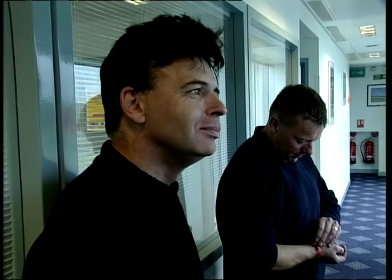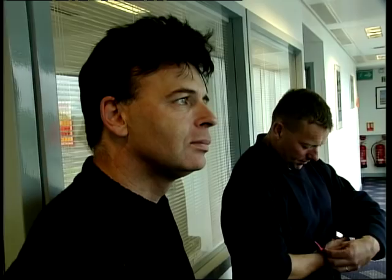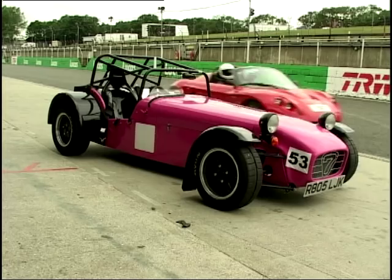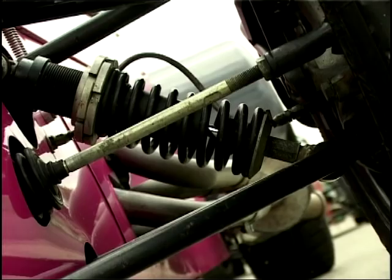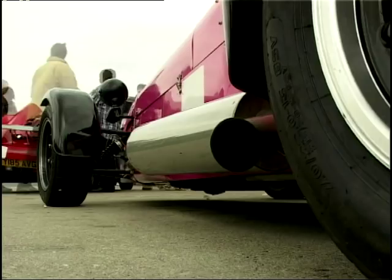The Lotus 7, which it really is, is now 50 years old, and Paul is probably the only person outside Colin Chapman that's worked on it over those 50 years. The development of the Caterham Fireblade I'm driving today is, in many respects, a continuation of the late Colin Chapman's work — lighter and quicker than ever before.